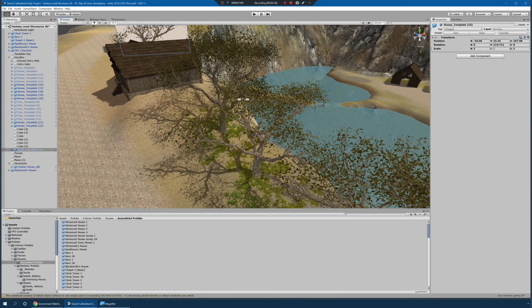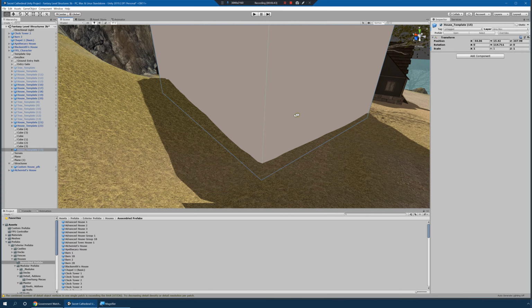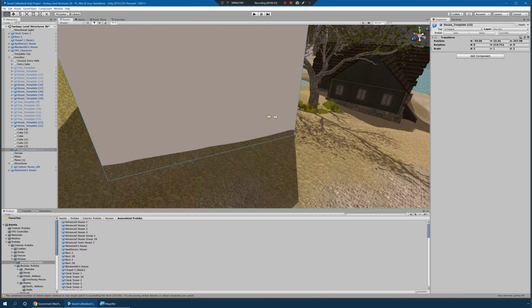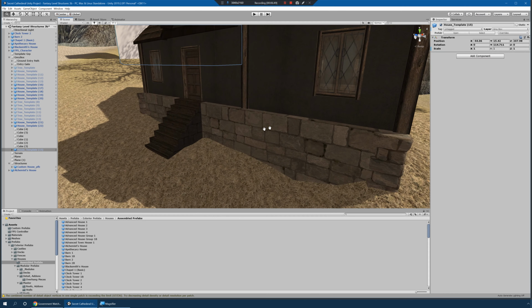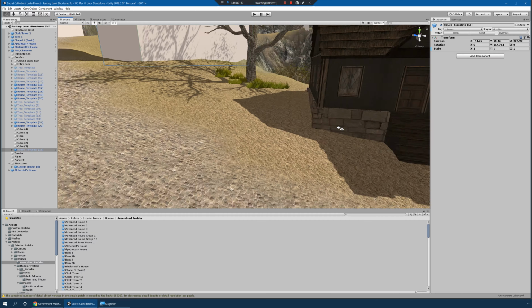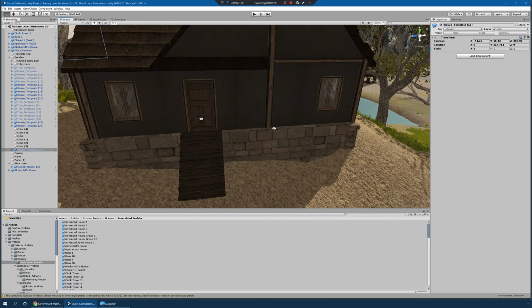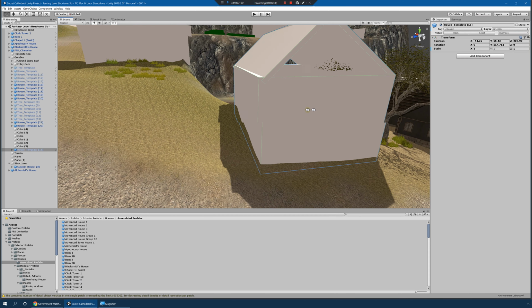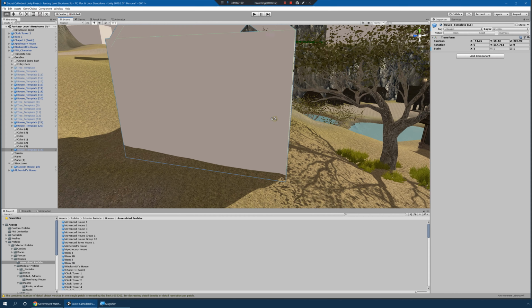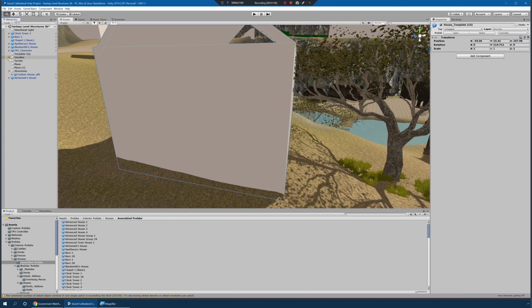So now that our marketplace is done, let's look and see how we can help out over here. Now, there's two ways in which we can attack this. We can either put houses that have nice thick foundations on them, so they're raised up and can handle irregular terrain, or we can find the height value of this gray box house and flatten the ground accordingly to that height value. But there's something tricky here.